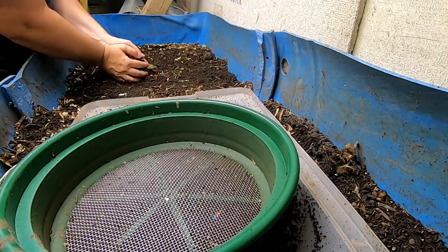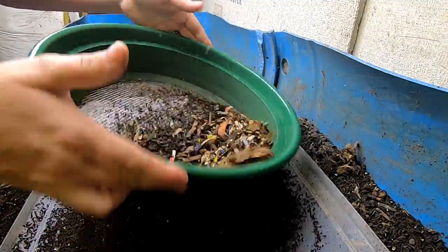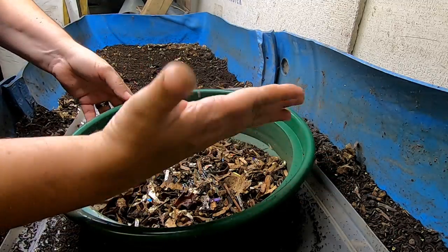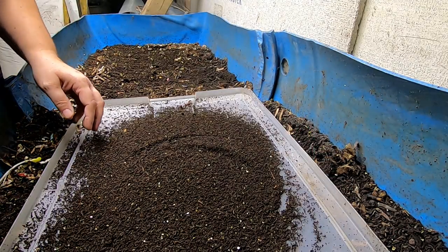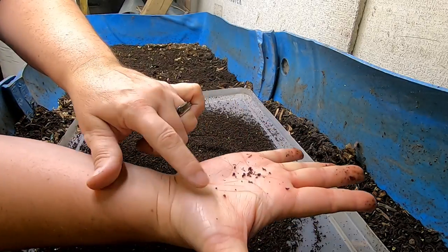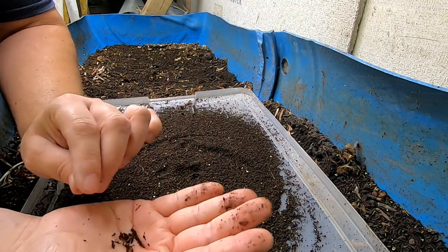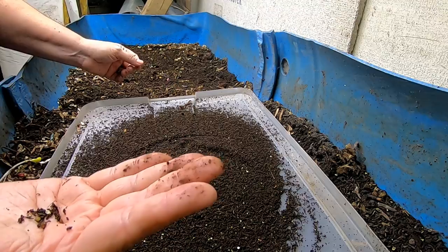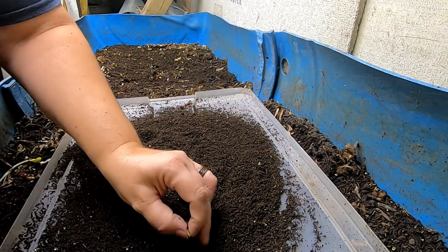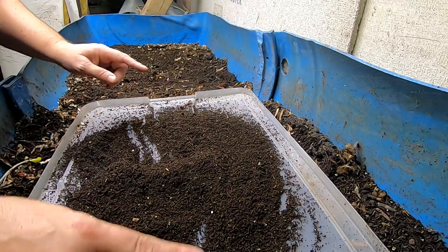I'm going to keep doing what I've been doing now. You can see that normal-size worms will stay on top pretty easily, but cocoons will go through the quarter-inch screen — and there's another one, and another one, and another one — which is why I have started taking a page out of AV's book and doing a little bit of an incubator, which I will show you a little bit later.